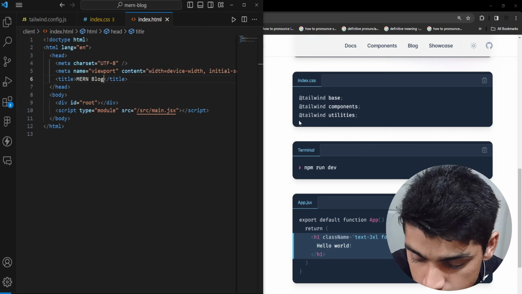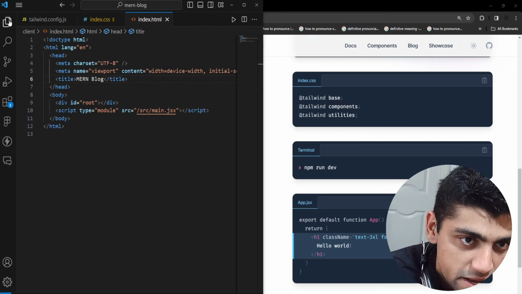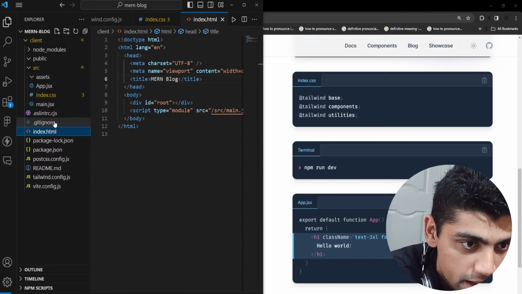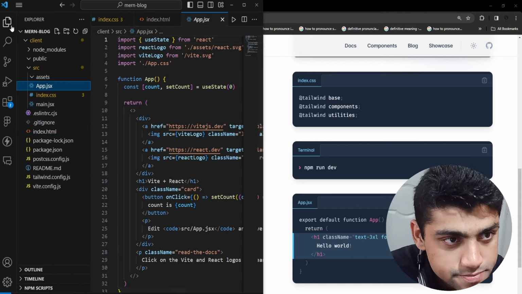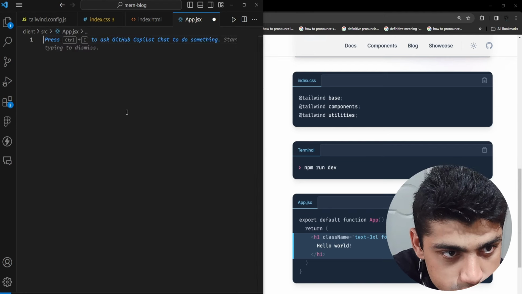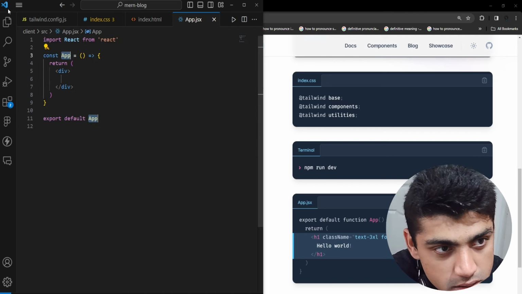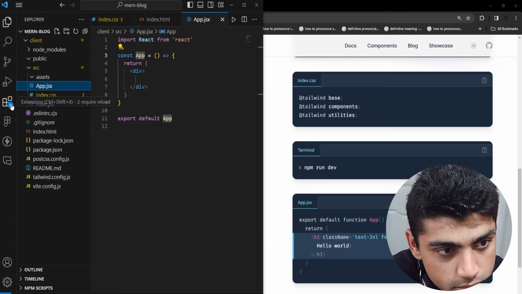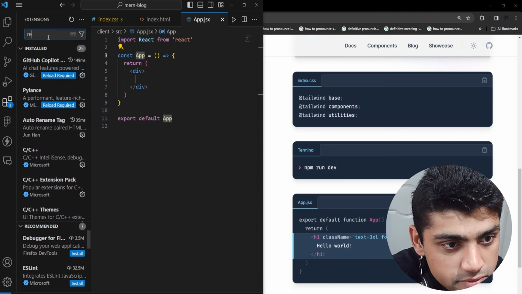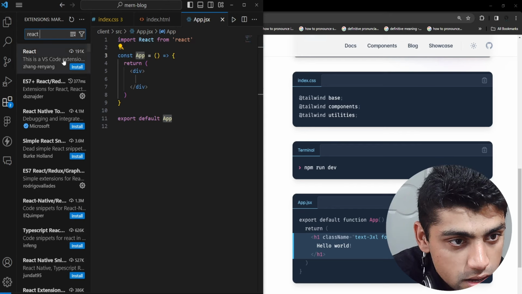What you want to do is go to the App.jsx file, which is going to be in the source, and you can see right here. You could just remove this entire thing and use rafc. Now I have this extension called React Redux snippet, so I would recommend trying ES7.